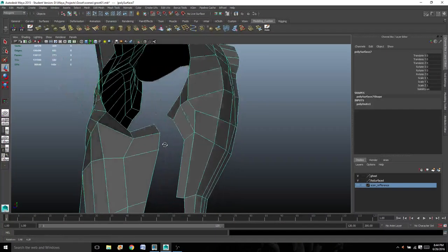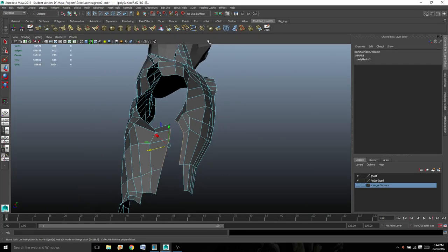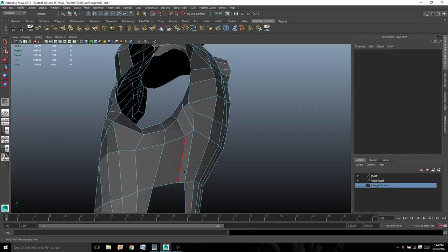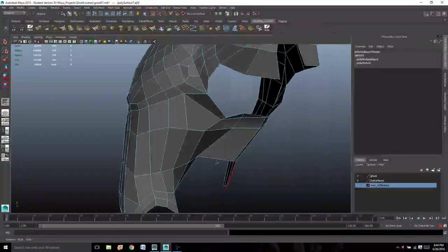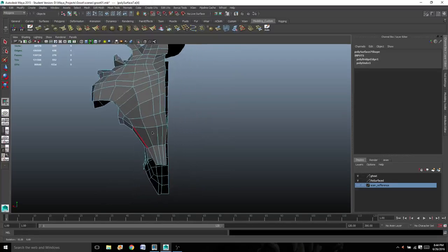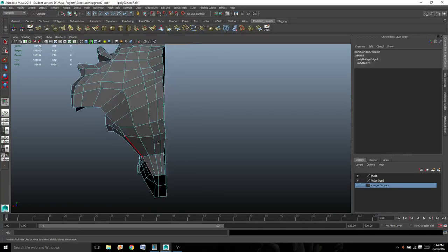So I'll use my bridge tool from this one to this one. Just select all three of these guys here, and I'll just bridge those ones. So you go to Mesh Tools, Bridge Tool. That works for that one. We'll probably want to smooth this out after the fact. There's a little bit of a jump there. We can fix that easily enough.